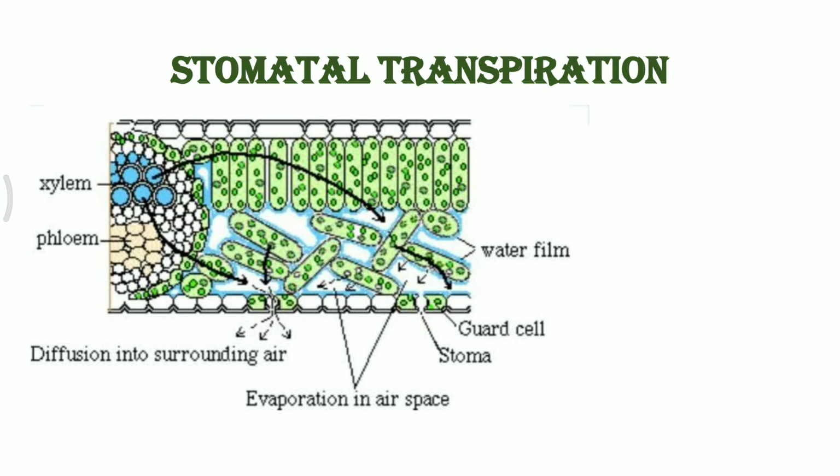Now, whenever the loss of water is taking place, it takes place through the spongy parenchyma, because spongy parenchyma has free space. This free space has a thin layer of water. After the xylem has released the water droplet, that water droplet is diffused evenly in the spongy parenchyma, and through the lower epidermal stomatal cells, or stomatal pores I should say, the loss of water takes place.